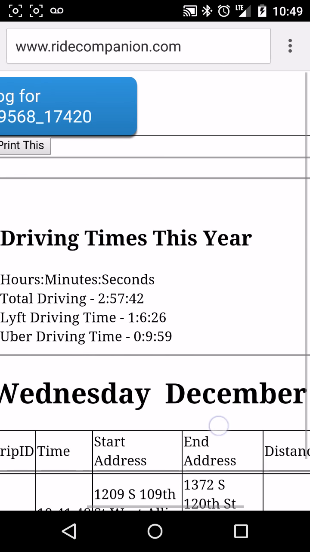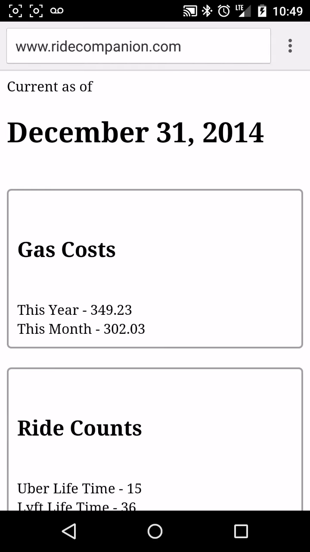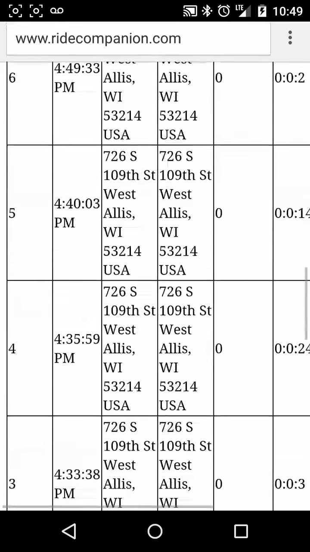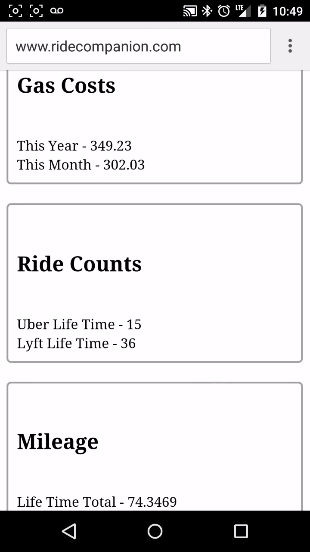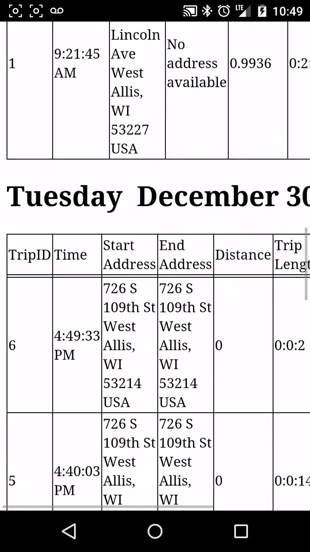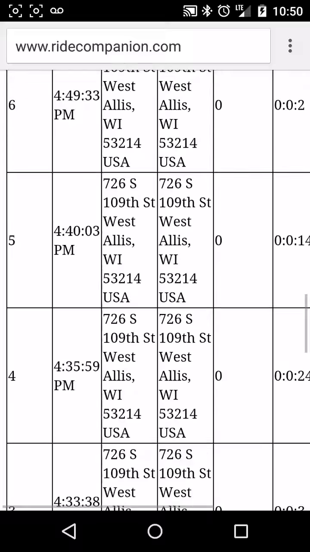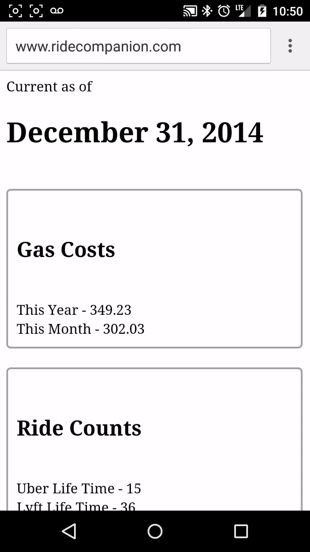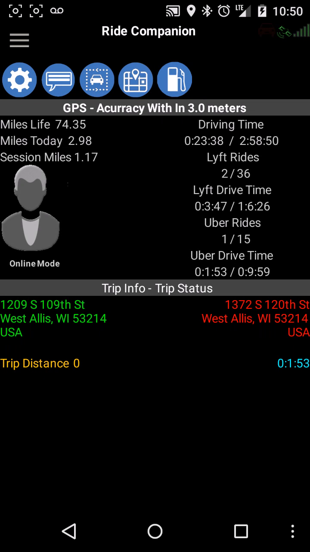And then you can see all this valuable information right here. If you want to print it from your PC, you hit this print button right here. It's going to pop up a regular web page here. And you can just print that from your PC using the print option out of the web browser that you're using. I'm doing all this from a smartphone, so there's no print option in Google Chrome, but there will be on your PC web browser. That'll be available from any web browser then. All those logs, as long as you know your username and password, that's all you need to know.